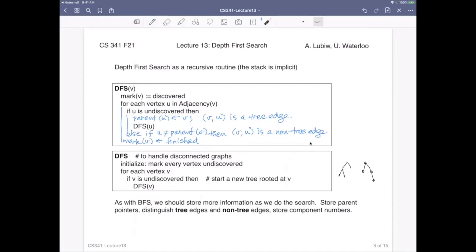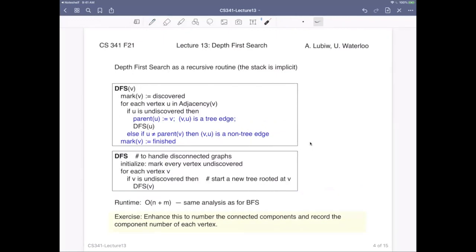Okay, so on the next slide, I simply have the blue parts marked here in the code, and we're going to talk about the runtime analysis. And I claim that it's order n plus m. If you remember, n is the number of vertices in my graph, and m is the number of edges. Perhaps I don't have that written down yet. So n is the number of vertices, m is the number of edges.